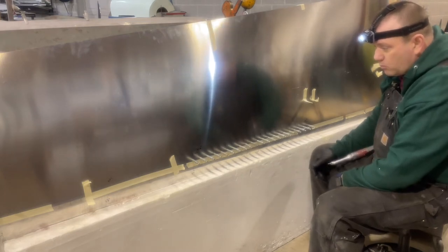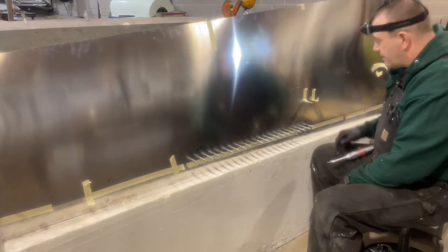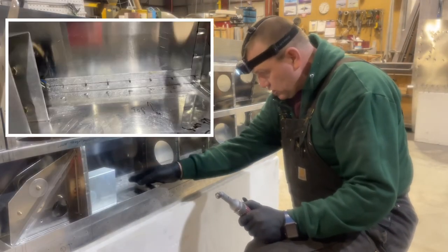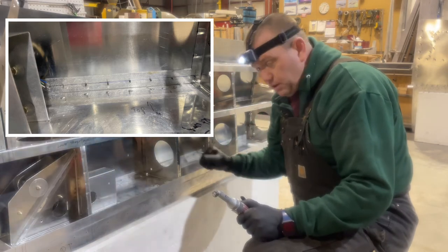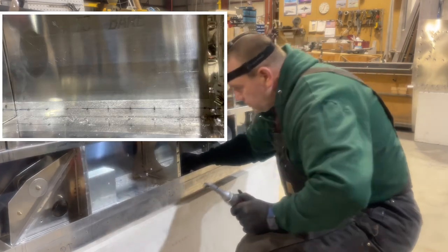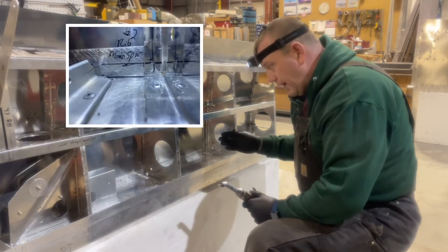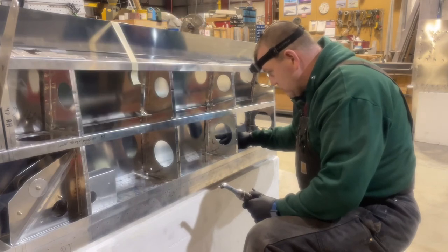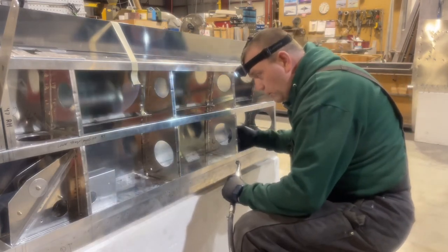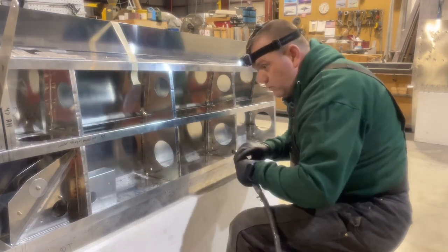I'm going to keep moving forward and work my way from the backside - I'll actually record some of that. I've drilled the front side through; rivets all look good and they're exactly where I have them marked on the backside. I won't need to do those backside marks on the bottom sides when I move to the bottom. Now I've got this pilot hole drilled on rib number six, so I'll drill it out from the back. I have the skin taped down nice and tight, flushed against the frame. Once I drill that hole I'll put a clico in, verify that the line is correct, then start drilling rib number three the same way.